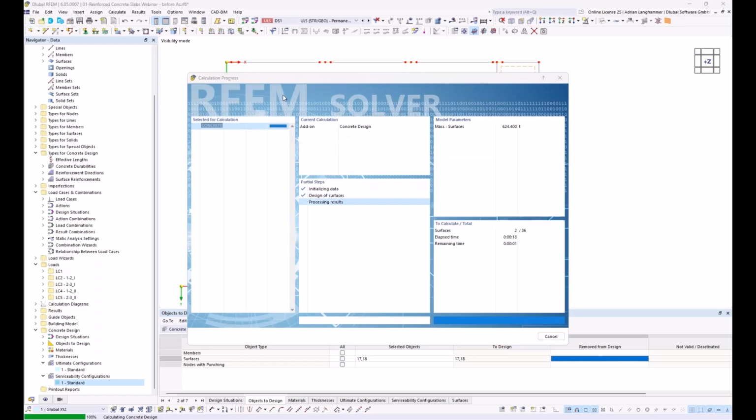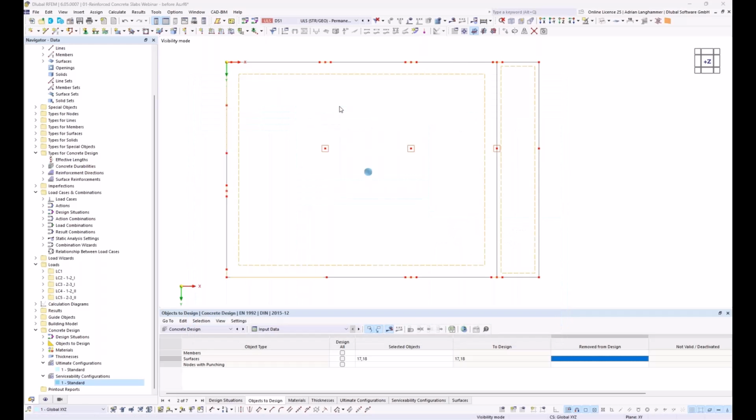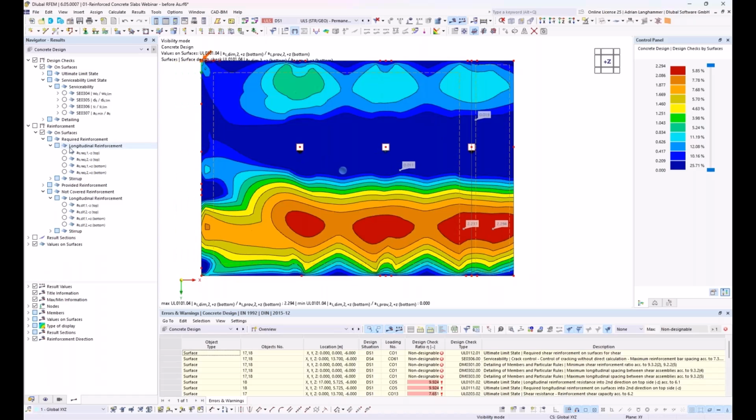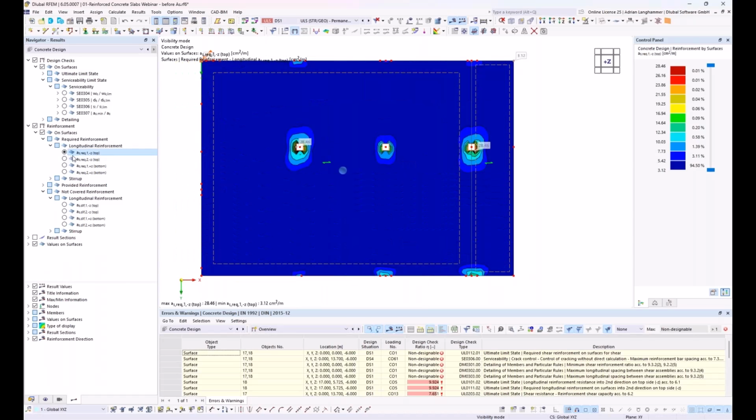And this is one way how you could work with the program. So this could be, let's say, a step how you handle your structures by calculating the required reinforcement.